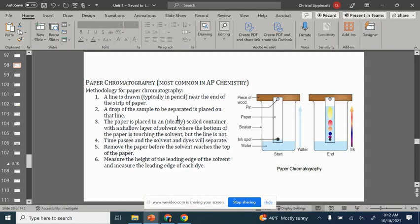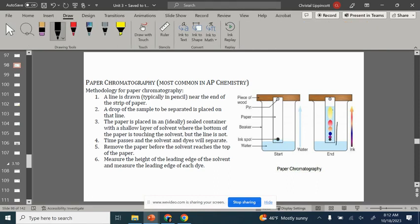If you are dealing with a polar substance like water, your more polar mobile phases will be at the top, because that polar water is going to carry them up further. So if you're in a polar substance, the more polar things will be up here, and the less polar will be down here. These would be your less polar dyes.